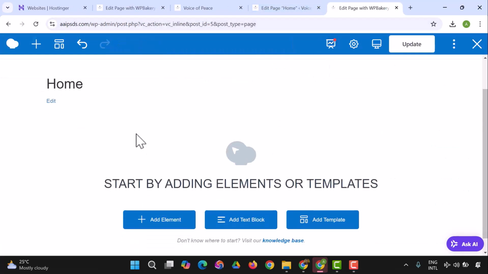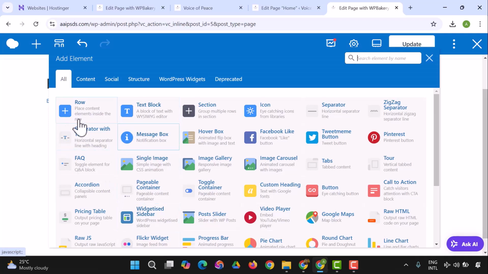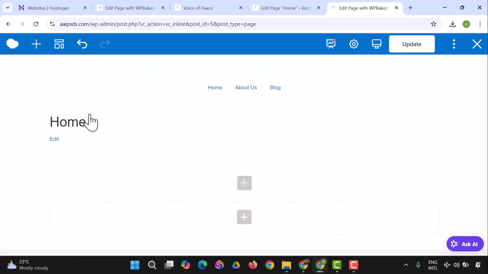Coming back to the main builder, it works in elements. Like I said, websites work in elements, so you could add each element. There are a lot of elements right here. We have the row, we have the text block, we have the section. Every section is a row, so you can add a row. And when you add a row, you have something like this, and having that, you could start building your website.